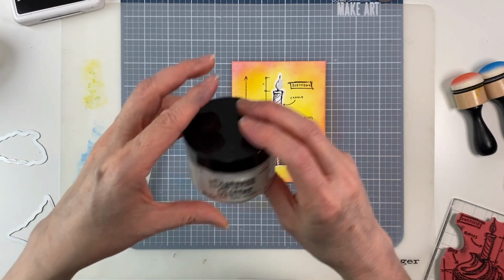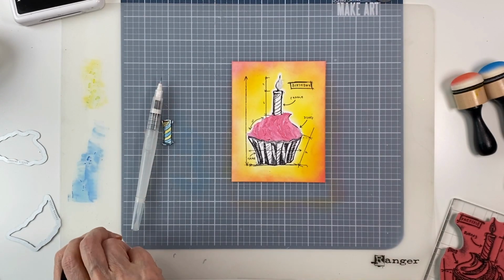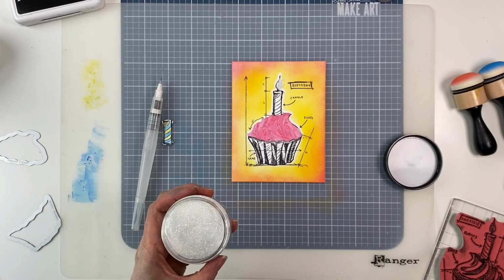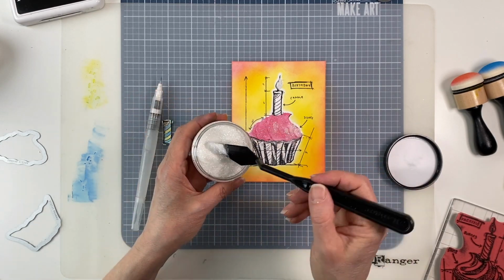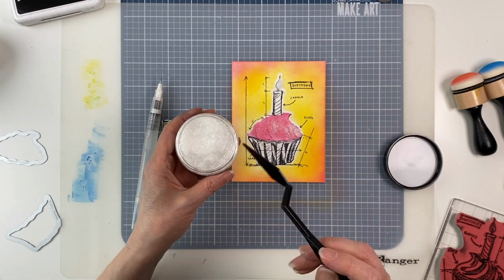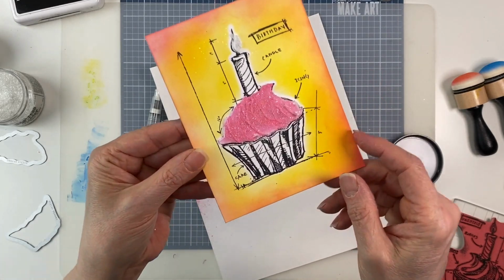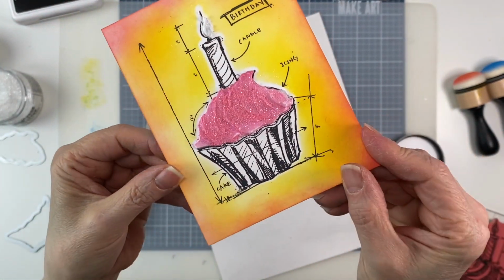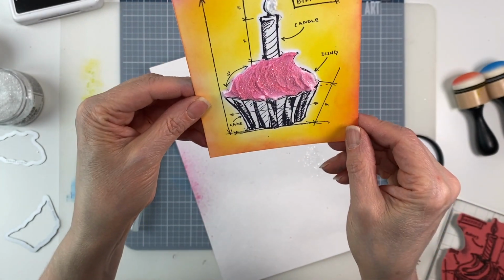Okay, and now while that's still wet, we're going to take some distressed glitter in clear rock candy, and we're going to sprinkle some on top of the frosting using a palette knife again and the candle. And you're going to shake off the excess, and there you have it. Whatever didn't come off will stick to the card as it dries.